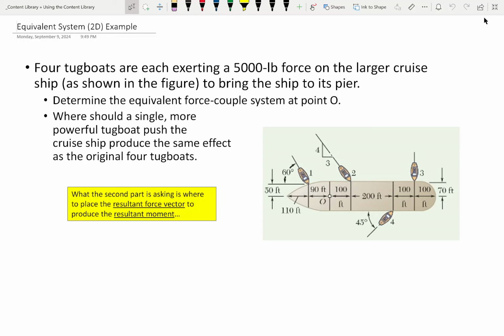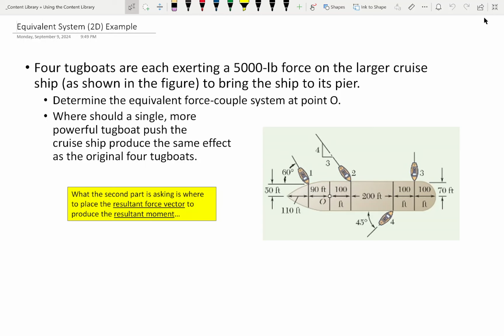One kip. Yeah, sorry, I didn't state that properly. We can reduce that and say that 1,000 pounds is equal to one kip, right? The reason I'm saying that is because for these 5,000 pound boats, instead of the magnitude being 5,000 pounds, I'm going to say the magnitude is 5 kips, okay? My reason for doing that is just to make the numbers a bit more manageable, right?